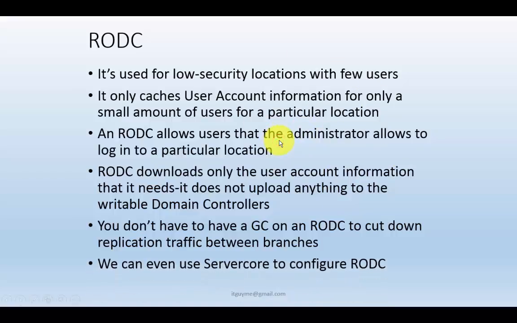So we can even use server core to configure RODC. This is if you have some machine that is not high end, that does not have a lot of memory and processing. You can install server core, and on server core you can install RODC, right? So you can have an older machine also, as long as it's 64-bit. Older machines with less memory could also be used for that.